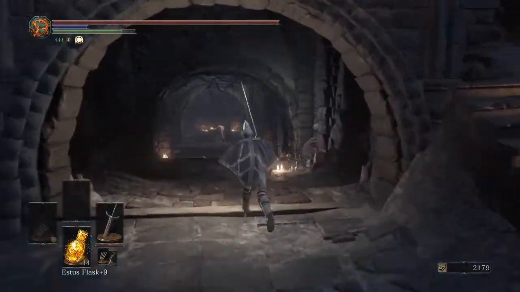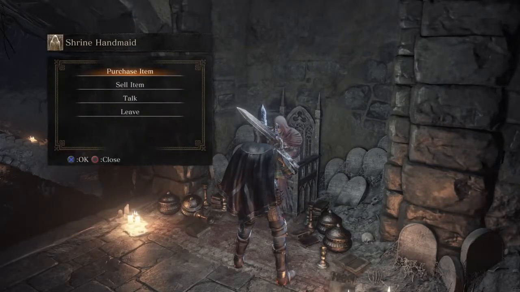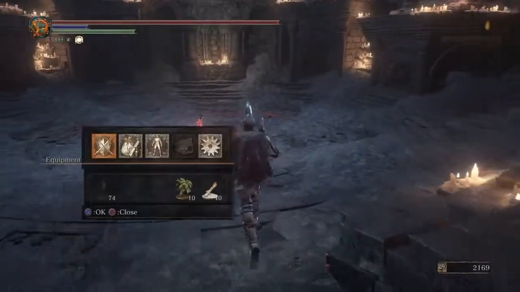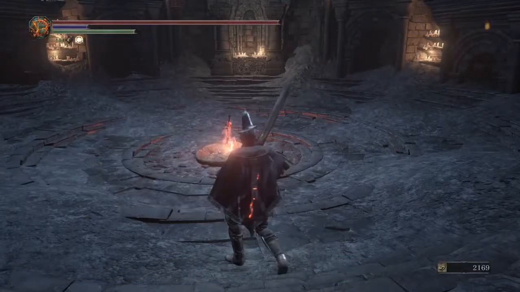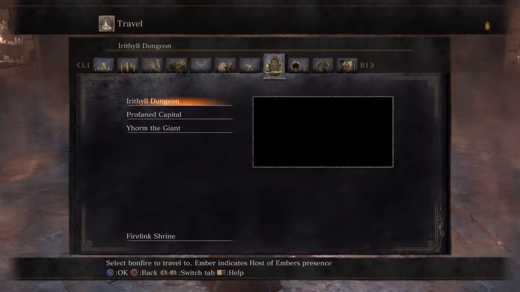First thing we want to do to finish Sirius's quest line from the Handmaid, buy the $10 budding green blossom. Ashen. It is a special one that appears after defeating Aldrich. And it seems to be one that Sirius actually gave to her personally. At the end it says, "Goodbye, dear grandmother. I will visit grandfather in the Pit of Hollows," which is over in the Undead Settlement.